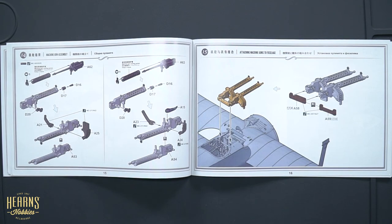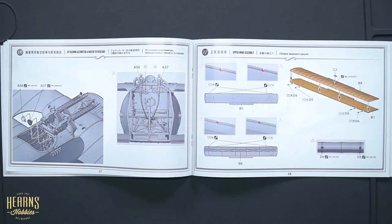Here we've got the machine gun construction. You've got the machine gun with the barrel exposed, the brass cooling jacket which slides on, and the photo-etch aiming reticle. A few extra bits include the ammo feed and the chute to guide out the used cartridges. You've got left and right machine guns connected together and mounted within the cockpit — you can already see how much is going on within the top of the cockpit.